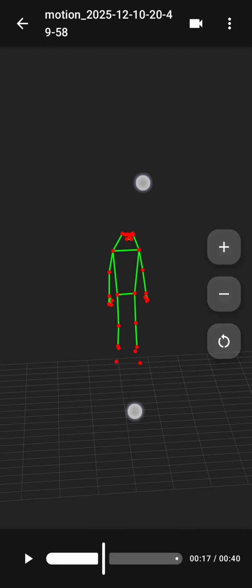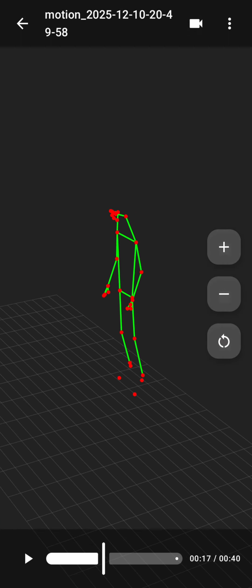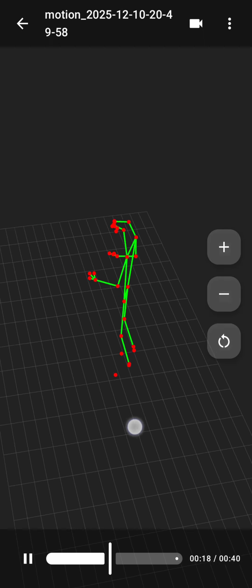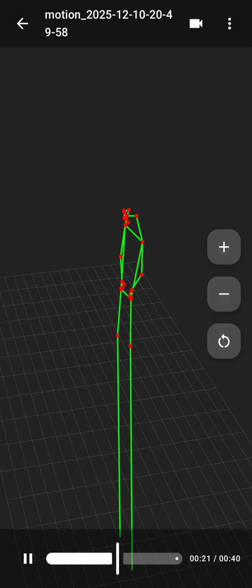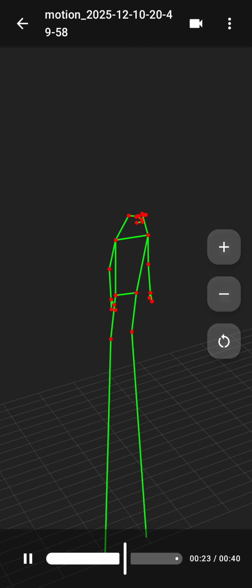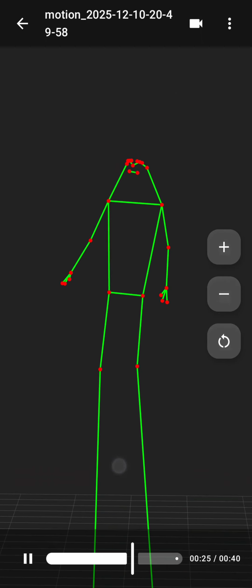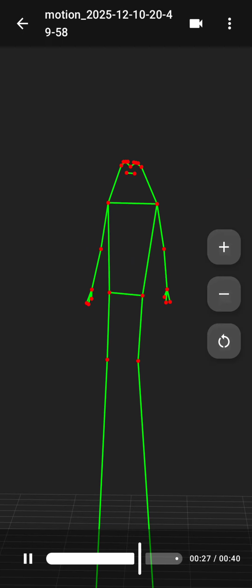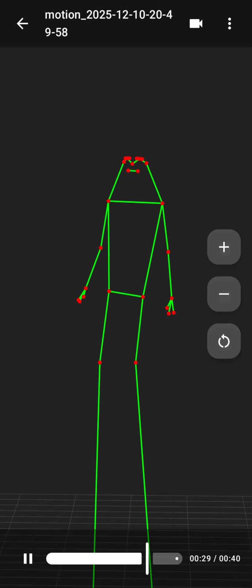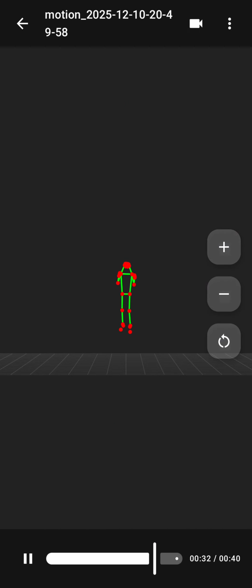Basically, we're able to represent this data in 3D. Isn't that sick? So we have this little guy moving around. This is exactly the motion I did. And it is a little glitchy because my feet do go out of frame near the end. But it's a pretty cool feature we've implemented. You can zoom out, zoom in, recenter, and yeah.